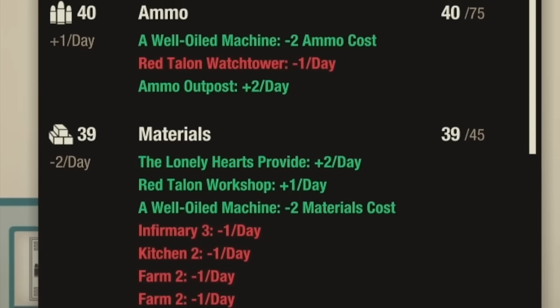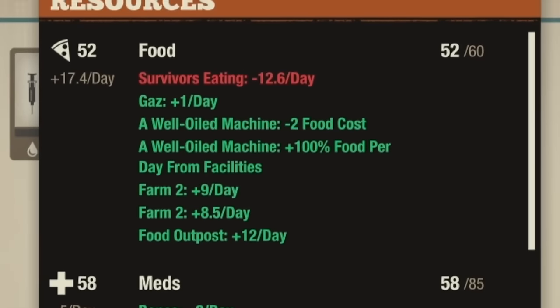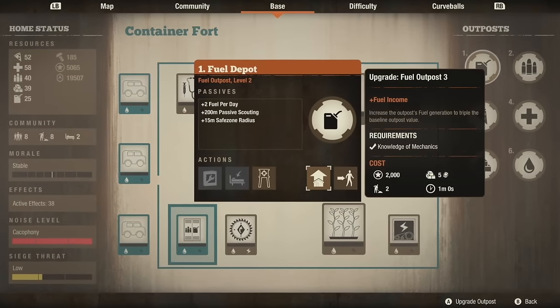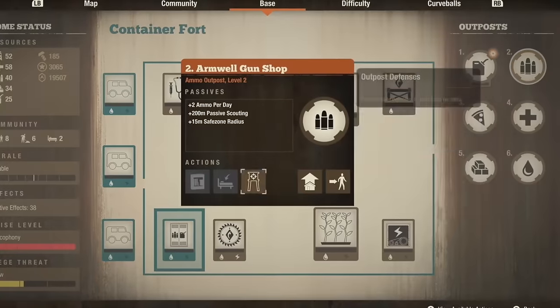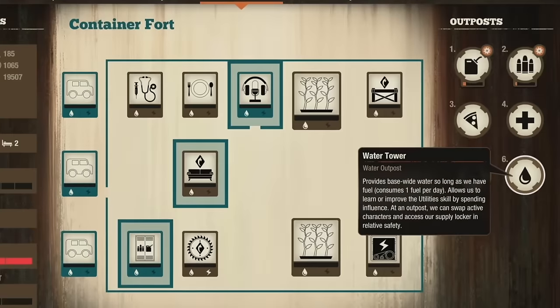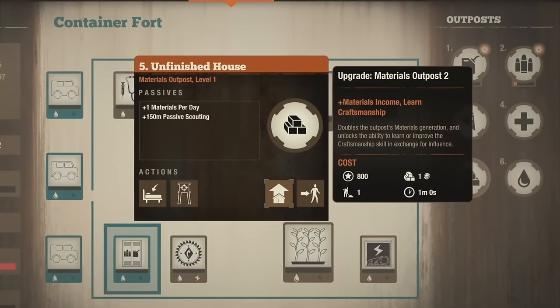This means, with the exception of materials, I am making absolute bank. 17 food a day. That is insane. That's actually mental. I use these discounts to upgrade as many of my outposts as possible for half of the material costs that I usually would. It still costs the full price on influence, and that's why I can't immediately upgrade everything to level 3.